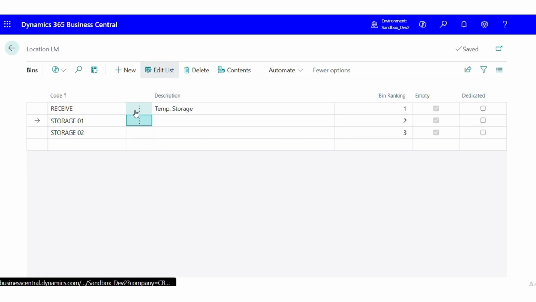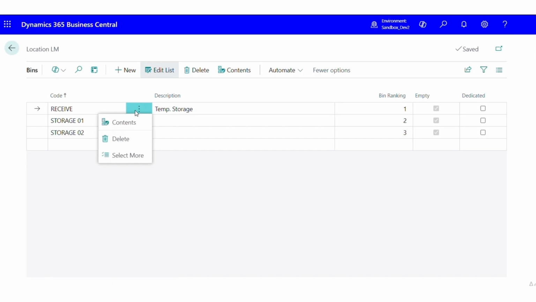The first one will be used where the goods will be received by the warehouse employee from the vendor, and these two storage bins will be used in storing the products.